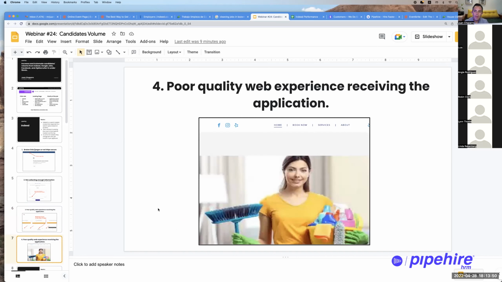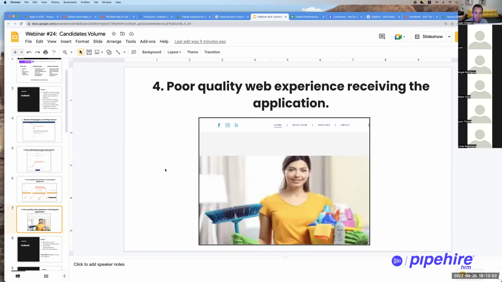Also, poor quality in the photography. A lot of people still have, unfortunately, stock photography, pixelated photos. All of this has to be fixed. If you don't have this correctly set up, you're always going to have issues with conversion. You're not going to show as a professional company. You want to make sure that you have a good photographer take photos of your company, your employees, real people, and then make sure you put them on the site. So make sure these things are covered.